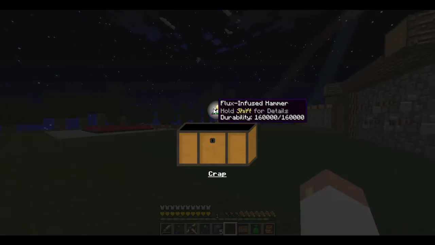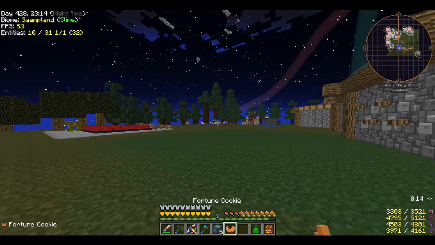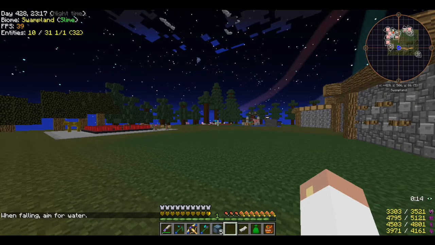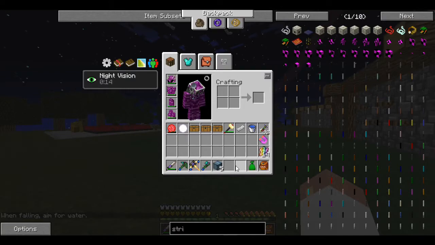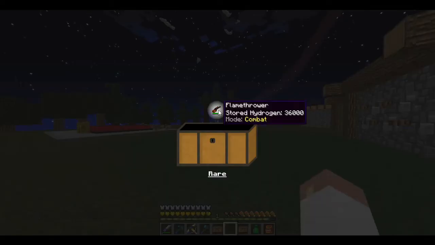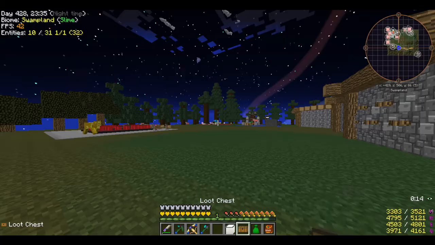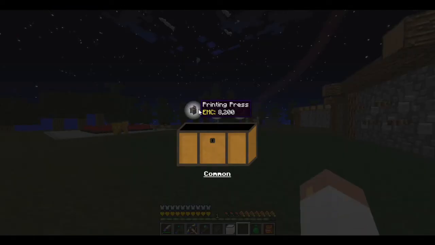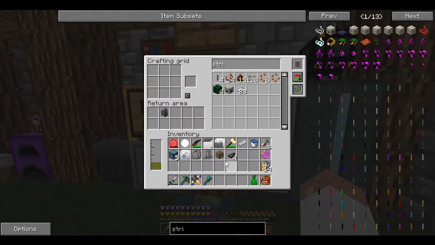Oh, two storage. Okay. An infused hammer. That's not very helpful. A fortune cookie. I love me some fortune cookies. When falling, aim for water. Not really a fortune, but useful advice nonetheless. All right. What else do we got? We got a flamethrower. I think I've gotten one of those before. Hey, I haven't gotten that in a very long time, actually. I'm kind of pleasantly surprised to see it again. And a printing press and typesetting. That's really cool. I really like those, even though I've gotten a whole bunch of them, but it's always happy to see more.